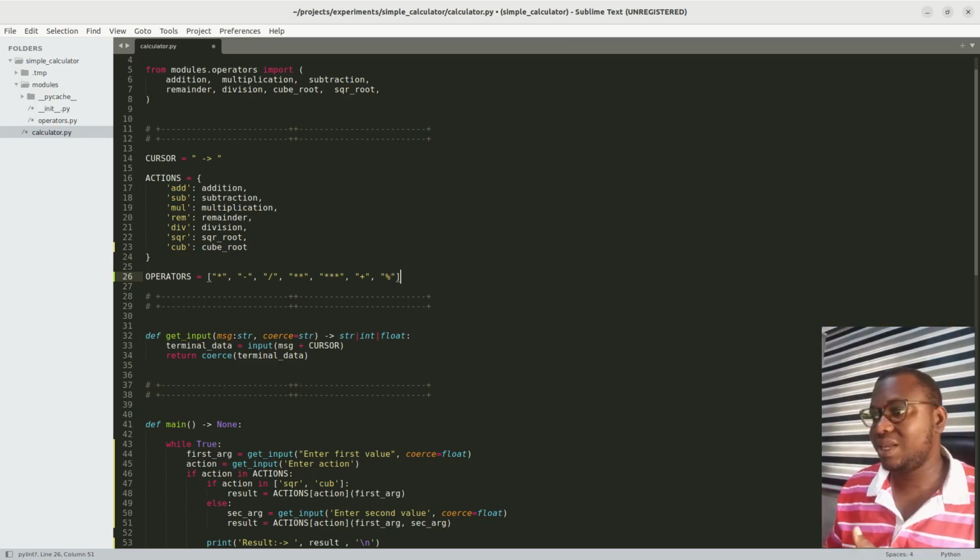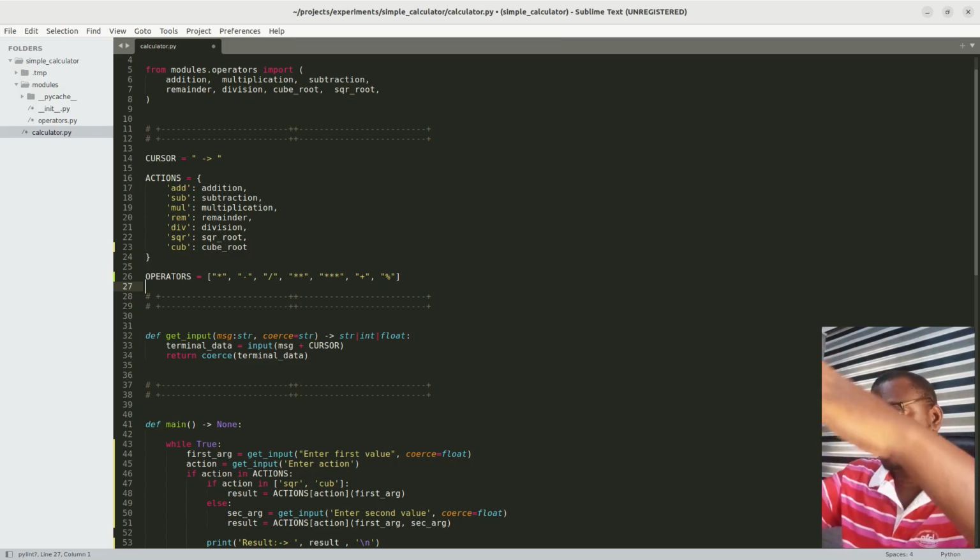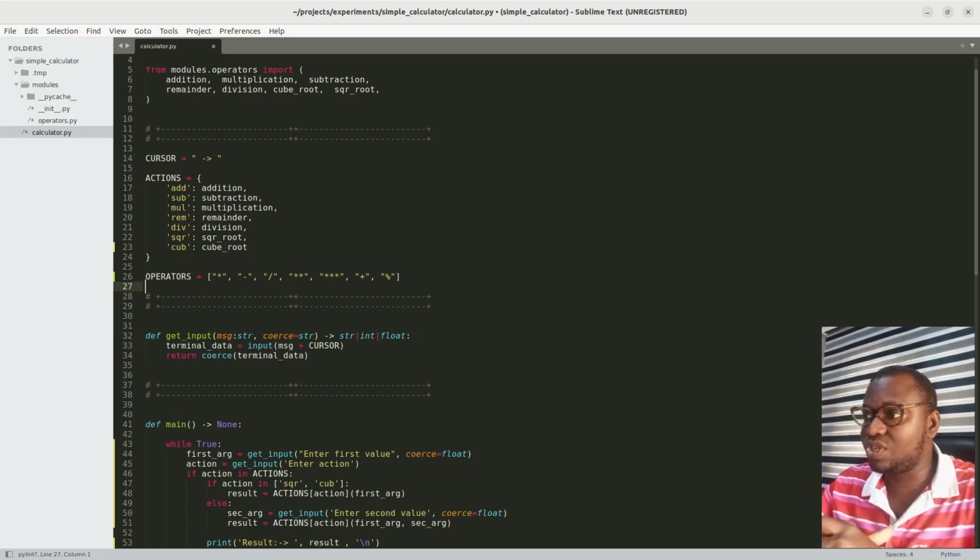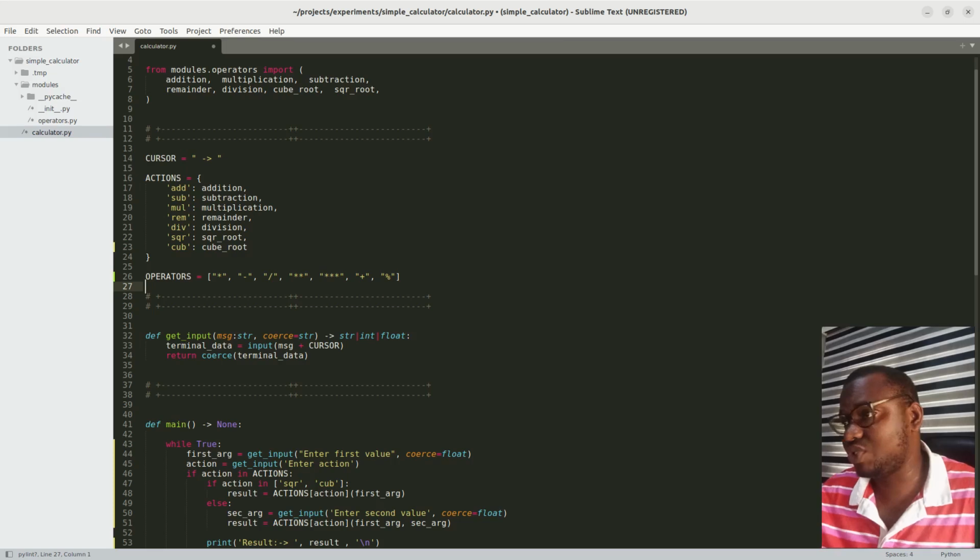Okay, then to map these to the actions, we need to create a mapper, a way to map it to the respective actions.